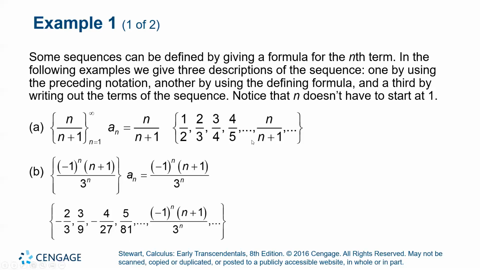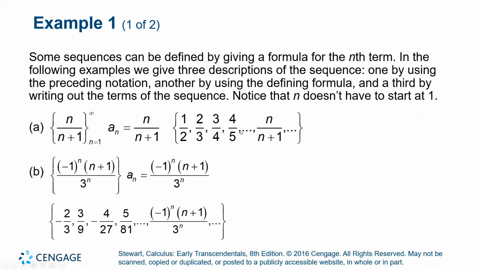And then lastly, which is probably the least common, but will be the easiest for you when you're first learning about sequences, is to write out a few terms. If we let n equals 1, we would have 1 over 1 plus 1, which is 1/2. So that's the first term of the sequence. When n equals 2, we have 2 over 2 plus 1, which is 2 over 3. That's the second term of the sequence. The third term of the sequence, we would plug in 3 over 4. The fourth term of the sequence, we would plug in 4, so we would get 4 over 5.